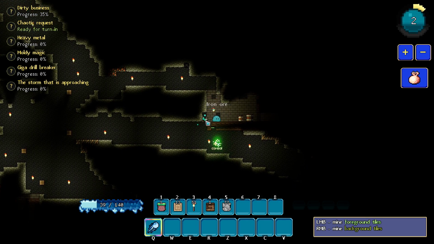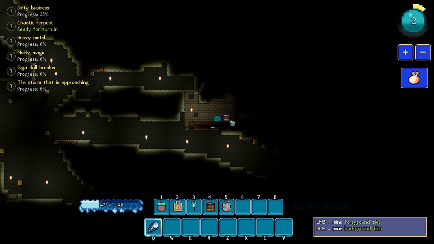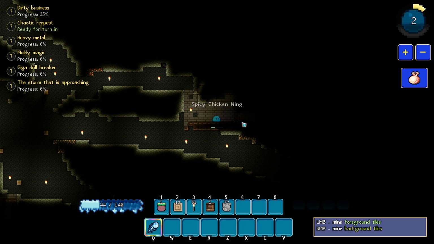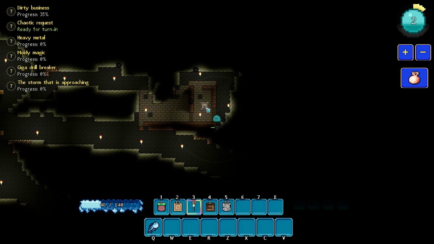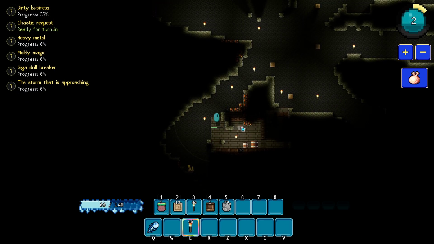Copper. Is that iron? Good. What is that? Oh! Why does everything explode? This barrel doesn't explode, does it? A spicy chicken wing. Okay, it's a very small building. I want to go check out that other one I saw too. That's a little barrel. It's gonna explode, isn't it?